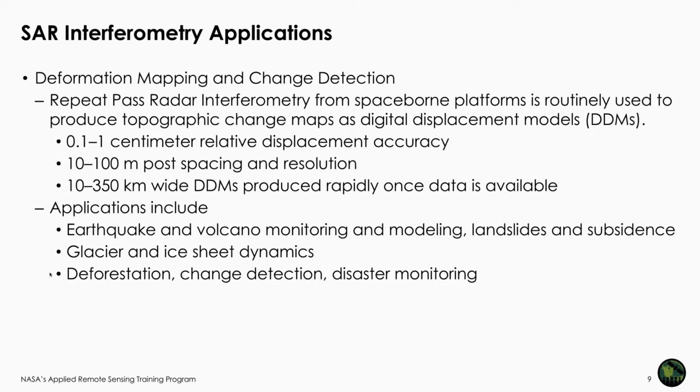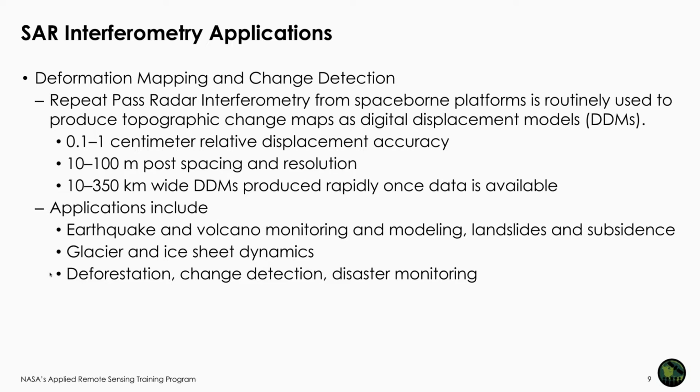The other big application of SAR interferometry is measuring deformation. And that's what we're going to be concentrating on today, which is measuring the deformation due to earthquakes. So the big difference here is that we're taking two radar images at two different times and then subtracting those. And that tells us about the amount of deformation that's happened between the times that those two radar images were acquired.